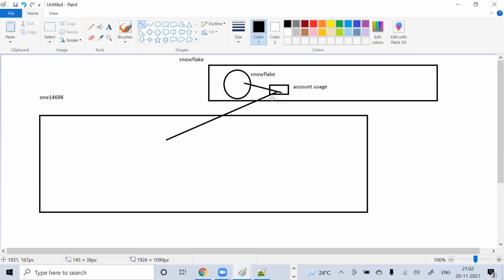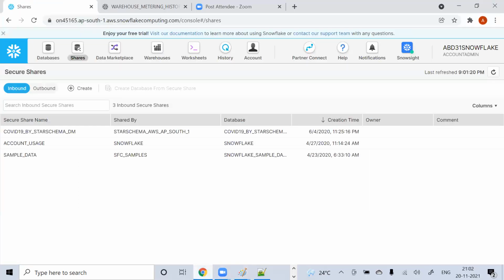If you have worked on Oracle, there is something called database links in Oracle, right? So to connect different databases to query from each other. That is nothing but a kind of a share or a database link only. So what Snowflake does is it has its own database called Snowflake. It creates a share called account usage, and through this it shares the Snowflake database with anyone who creates an account. Okay, and that is visible only to account admin.